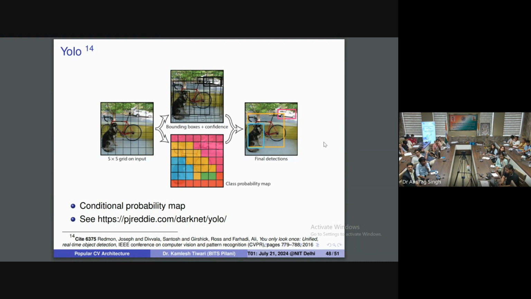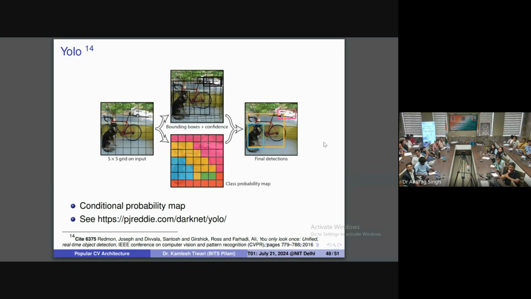It looks like there is a dog. There are a few more things that I don't want to cover, in the interest of not confusing you. If there is a dog, I can just find out the bounding box. I can tell that the dog is here. Here the cycle is, so I can tell the cycle is inside this particular region. If there is a car, I can say that the car is inside this region.